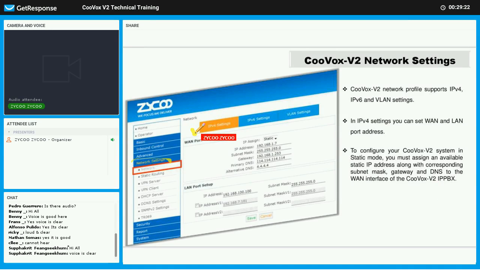Here you can see IPv4 settings, IPv6 settings, and VLAN settings. Our WAN port supports setup. You have to assign depending upon your deployment of the IPv6 where you are. It depends upon your application.